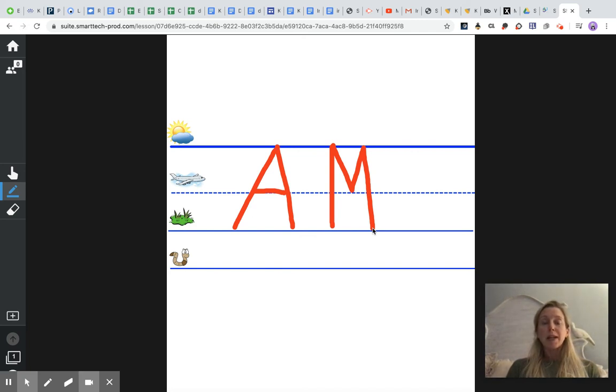as review to remind you that when you're writing, to be thinking about the plane line, the skyline, the grass line, and the worm line, whether you're using foundations paper or any type of regular lined paper. Hope this was a good reminder for you when you are writing or when you're skywriting.